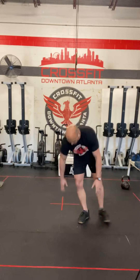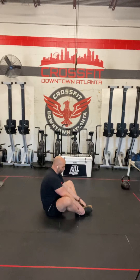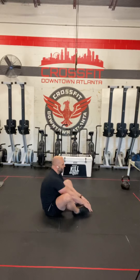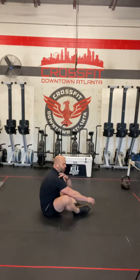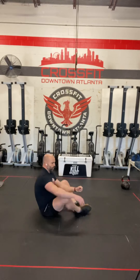The sit-up we're going to do butterfly style — your heels or soles of your feet are going to be together. Start reaching in front of your toes, touching the ground in front of your shoes, then reach back and touch the ground behind your head. If you're looking for the shoulder to pass the hip crease, that's really why I say reach the ground in front of your shoes.